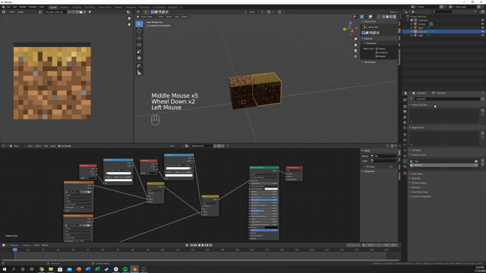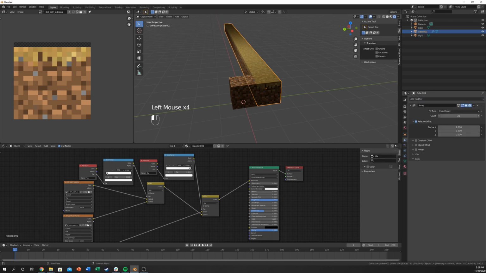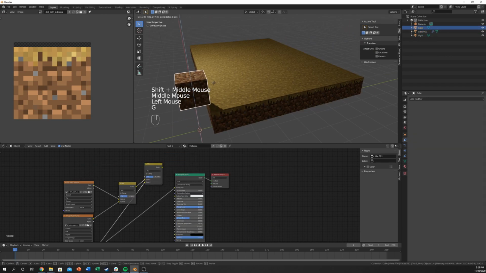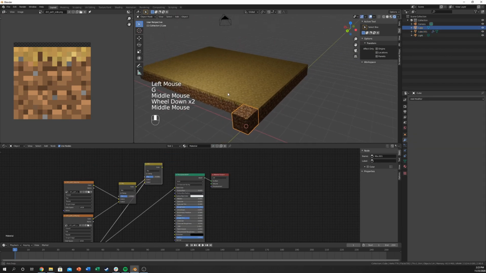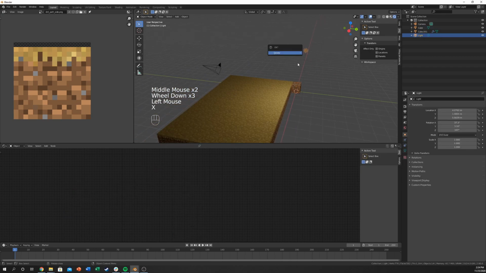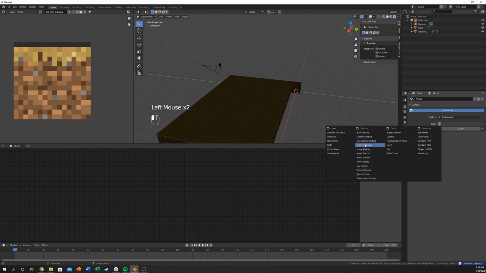So now we can take this grass and go add modifier array, increase it for as long as we want. And we can also do the same thing by adding an array again like this. Oops, let's just put that to -1, and we can do that same thing. So now you can play with this. This will work with all of the blocks.